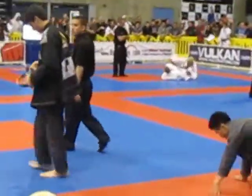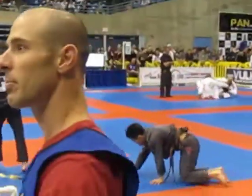Push her heel up all the way. Control her heel and push it up. Right hand on her heel.